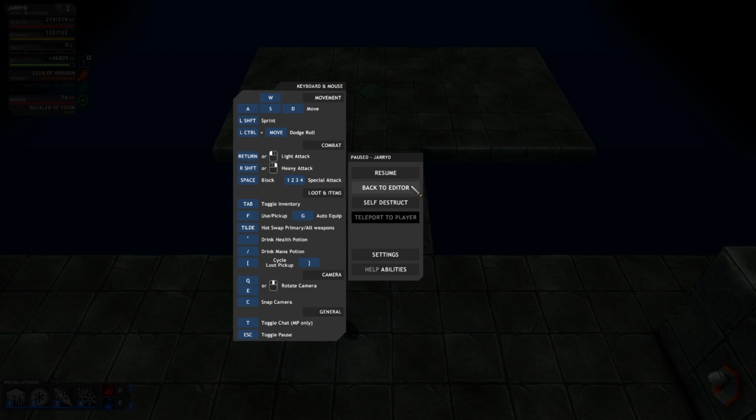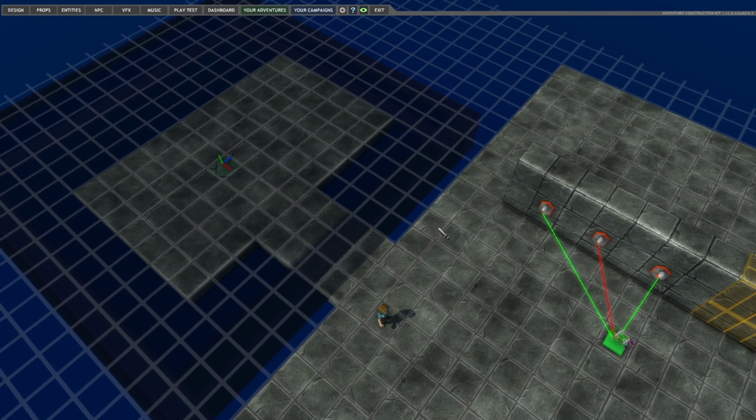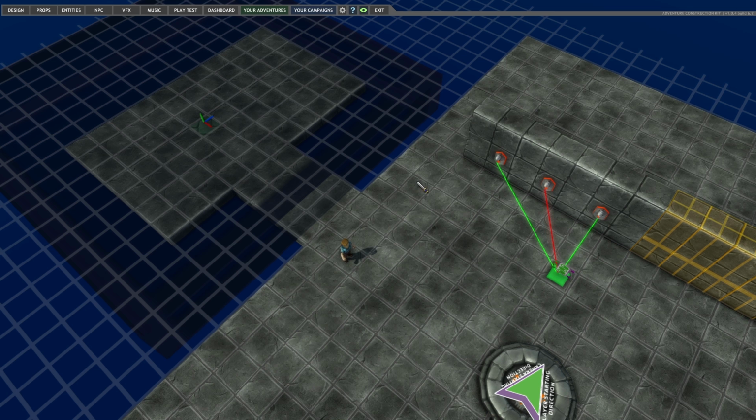So that's pretty cool. You can use blockers to hide sections of a level you don't want the player to see. It's handy for teleporter transitions. When you're transitioning between two areas and you want them to be separate, a lot of the time you need to make them quite far apart just so the player won't see them. So you could use blockers in between those areas to sort of wall off sections of your level.